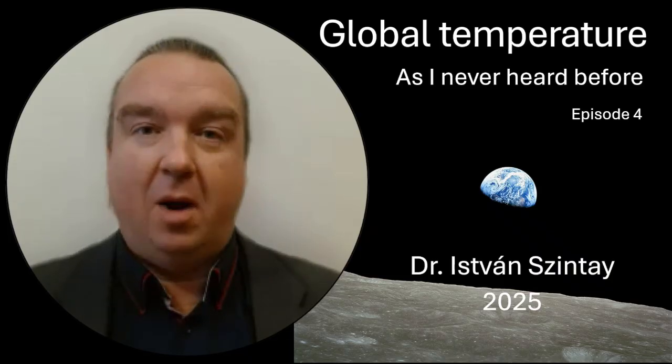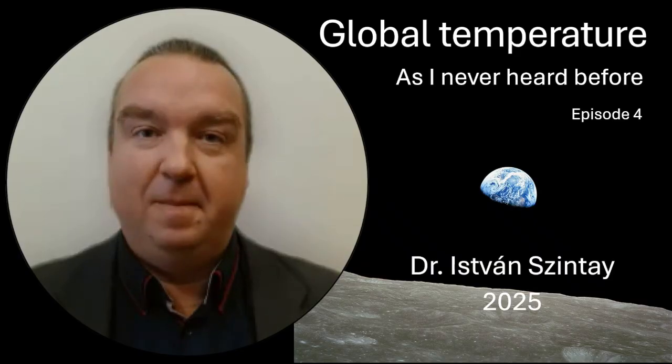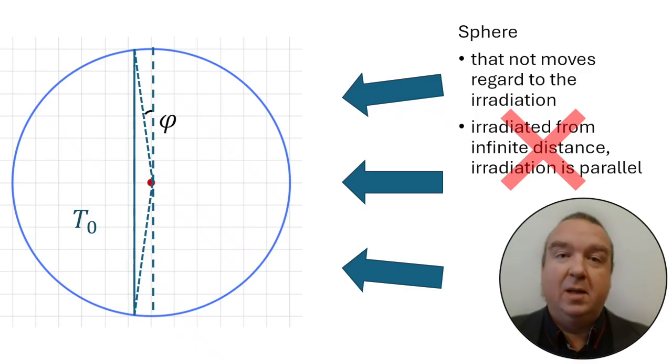Before I fulfill my promise to slow down the rotation, let's put the sphere to an orbit around the star. If we do so, then the sphere would be irradiated not from infinite distance, but from finite distance. And as the stars are usually bigger than the objects orbiting around them, as an example, the Sun is 100 times bigger in diameter than Earth. Because of this, more than half of the surface of a sphere would be irradiated from a star because of the geometry. I will get back to this topic later.